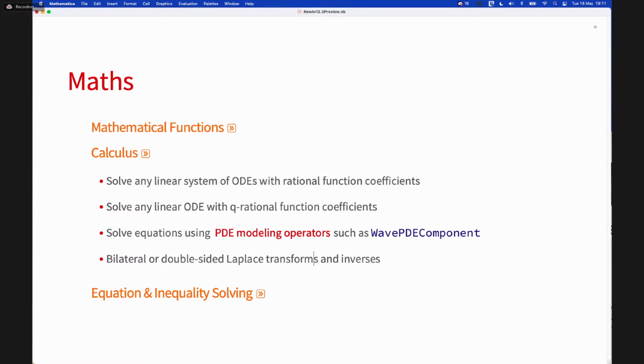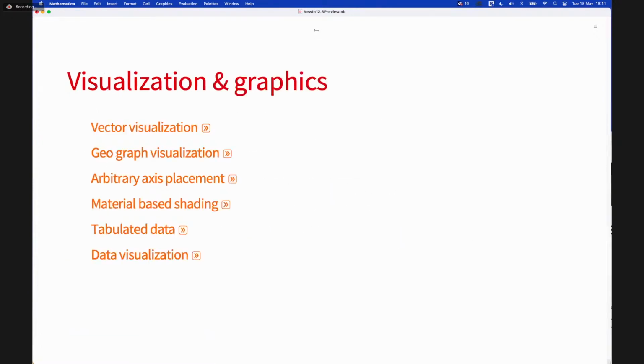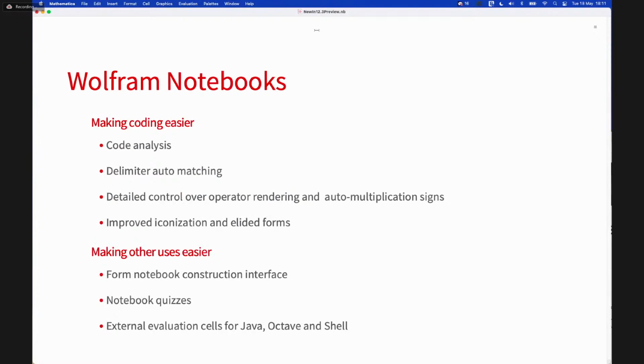Improvements to the GUI. Well, the notebook things that I showed at the beginning are definitely things that I would consider as affecting everyone, that are GUI improvements. They're fairly minor things, but if you're writing code all the time, things like code analysis and delimiter matching really are improvements to one's lifestyle. We're not big on creating big point-and-click interfaces. Our principle is language first.